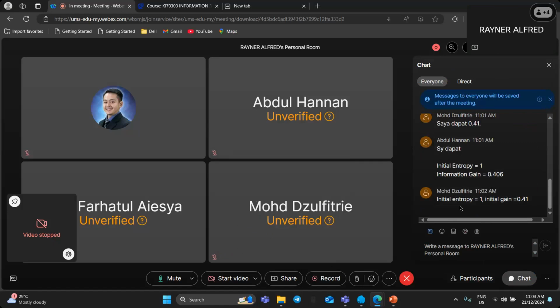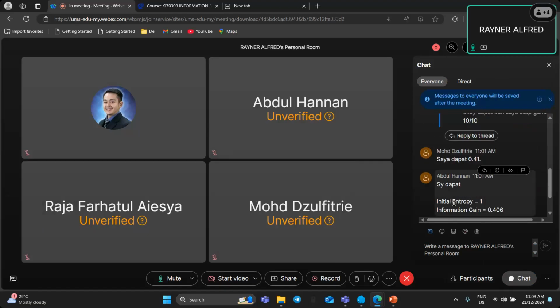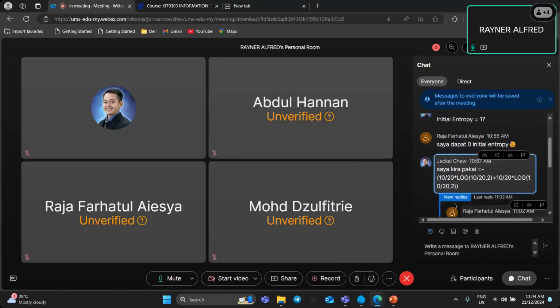Semua dapat nih kan? So the initial entropy is 1, because we have 10. Lepas itu selepas splitting berapa?